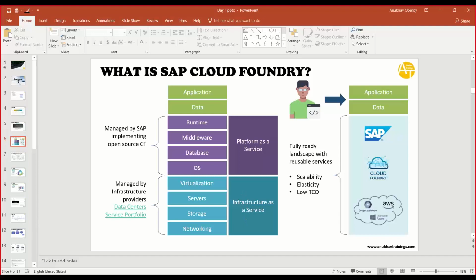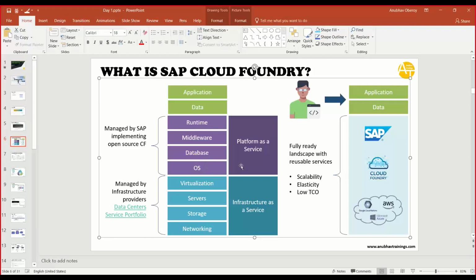On top of it, that hardware is of no use. We need something to run on top of hardware. So that's where OS comes into picture, database comes into picture, middleware and runtime comes into picture. To build an application, I would need all that. So here comes platform as a service. So if I say I don't want to set up all this, I also want someone else to do this for me on a rent, and I will take a rented computer to get this done. So that's where platform as a service comes into picture, and that's exactly what SAP BTP Cloud Foundry is.